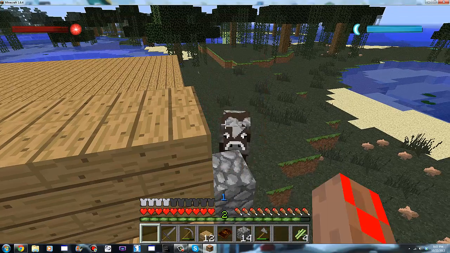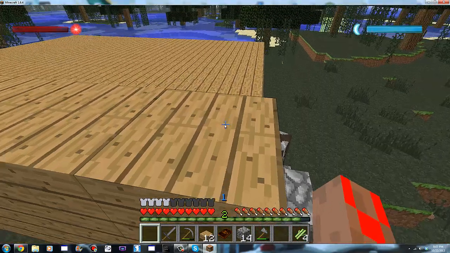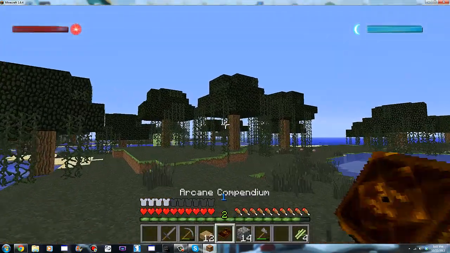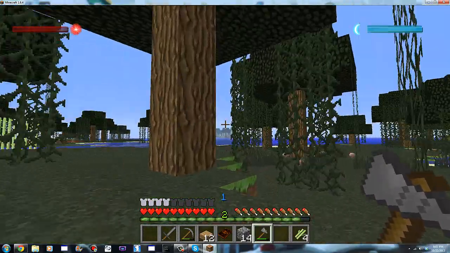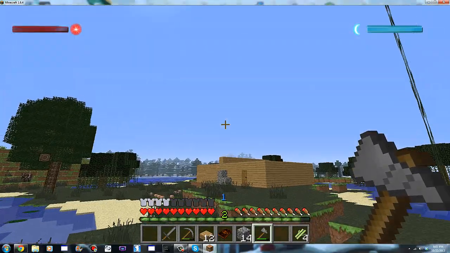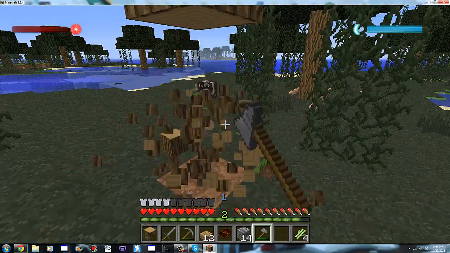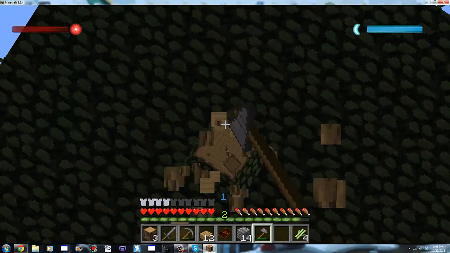Go away! Go away! Stupid. Okay, I need to get more wood, so I can go up 2 more blocks after that, and then I could build another roof. And technically, that should give me enough room for anything I really need to do.